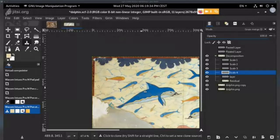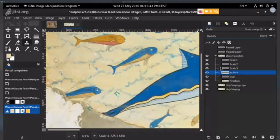Where can I find the brain function? Someone wants a brain function in GIMP. Well, you have to use your own, it doesn't come with the brain. Well. Okay.